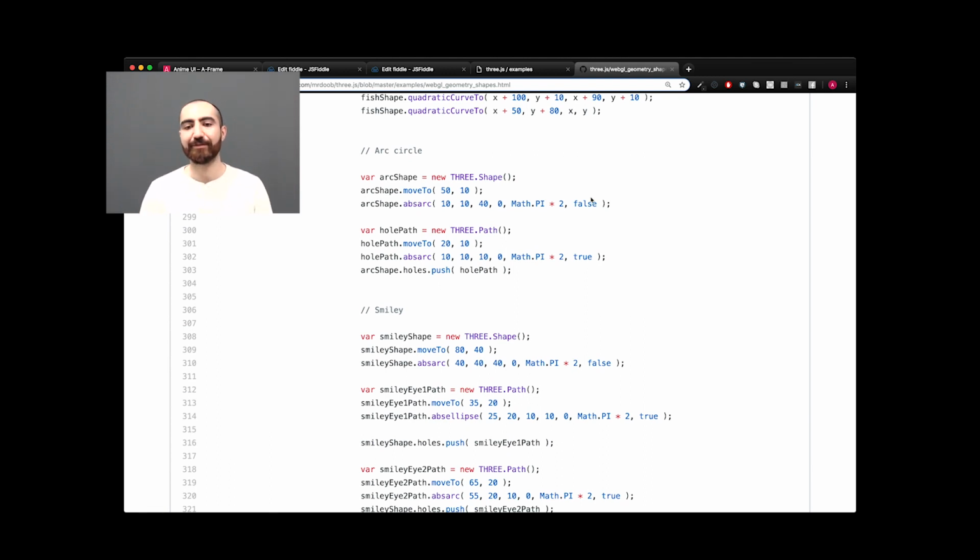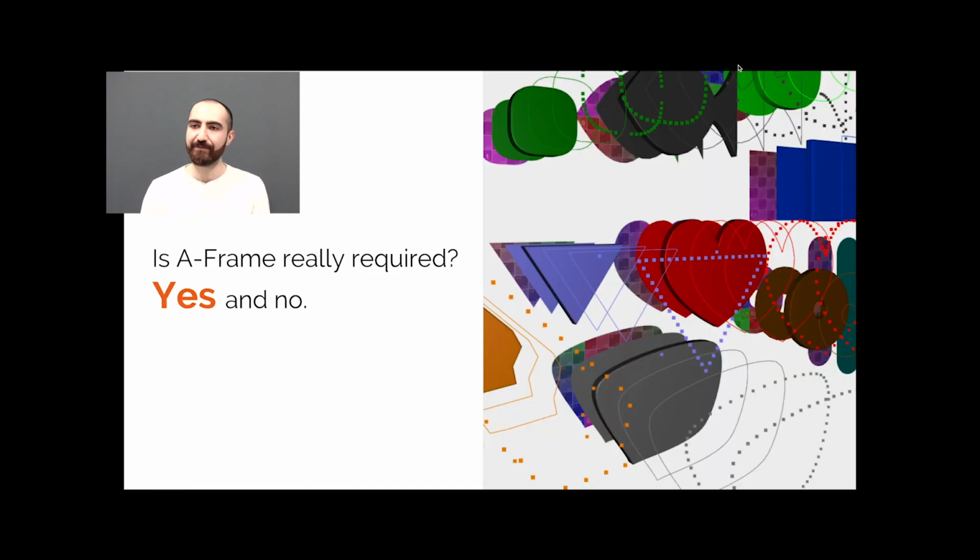But let's say you are one of those sticklers and you like to get really deep in there and you really do like to work at a lower level. I'd still highly recommend using A-Frame just so you can abstract away the annoying parts, and A-Frame still makes the Three.js API available to you. So if you did want to draw all your shapes in a custom way, feel free, nothing's stopping you. The Three.js library is available, but you can still use Three.js to create your scene while leveraging A-Frame to do some of the more annoying stuff for you.